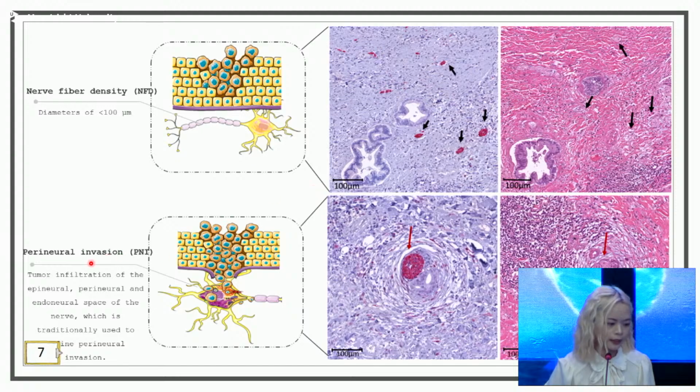Of note, these small nerve fibers should be differentiated from the pre-existing nerve trunk, which can show tumor infiltration in the epineural, perineural, and endoneural space of the nerve, and which is traditionally used to define perineural invasion. The zoom-in image of PGP shows a positive bigger nerve trunk with perineural invasion, and this big nerve is also easily recognized on the zoom-in routine H&E staining, red arrow.